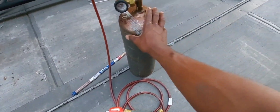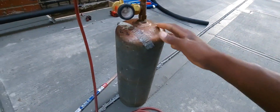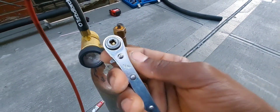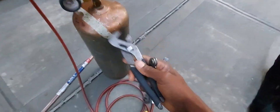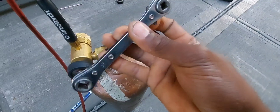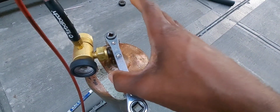Here you have what we call the B-tank. There's not much to it — just a tank with flammable acetylene inside, very flammable. You have the valve right here; it's a square, it's 3/16. Some guys use an adjustable wrench or channel-locks — don't do that, because it's going to round the square head off and then it's a problem. Use the correct tool: the service wrench. If you're a mechanic or a beginner, you should have one of these.